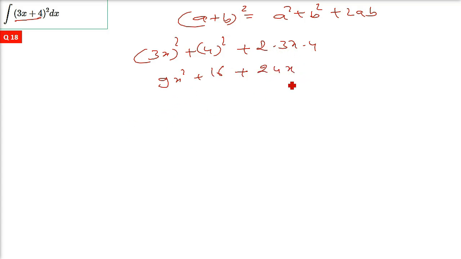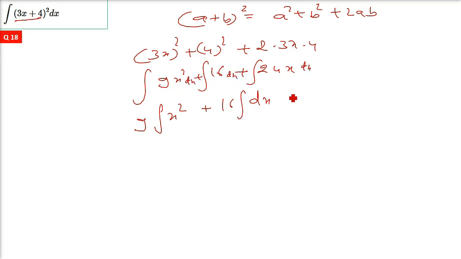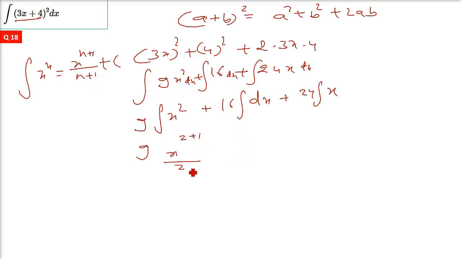Now we are ready for the integration, and the constant you can take just outside because a constant will not affect the integration. 16 I am taking, integration of dx. Wherever I am not writing it, just assume that dx is already there because we need to integrate with respect to x only. So integration of x raised n will be x raised n plus 1 by n plus 1 and the constant of integration. X square is x cube by 3. 16 is your x raised 0, so x raised 0 plus 1 by 0 plus 1, which is x only.